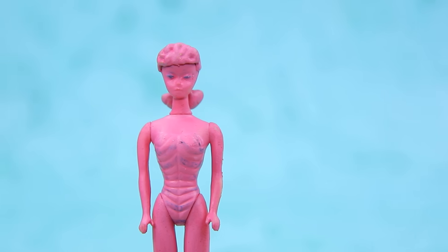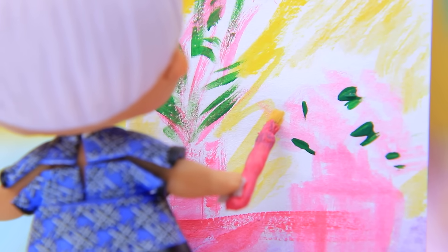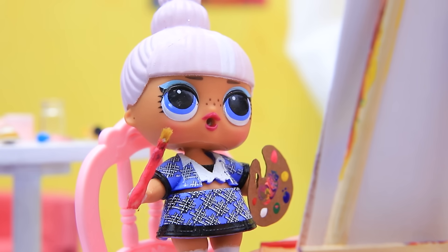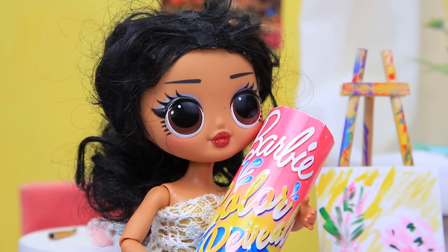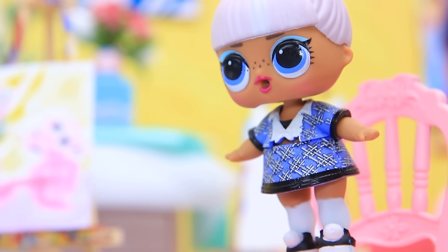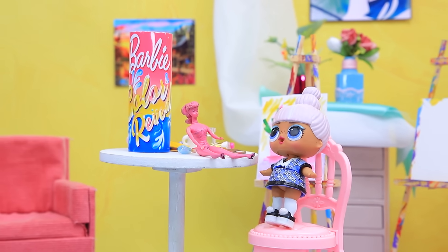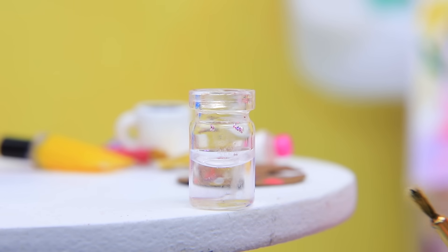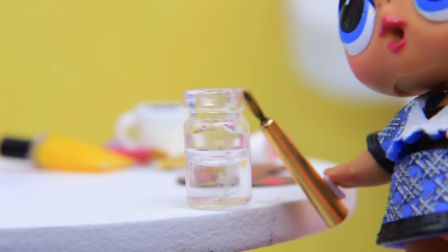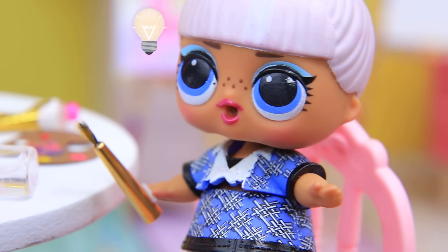Paint an old doll pink. Barbie color reveal is for people who appreciate rare dolls. Vivian is drawing a still life — she's busy even on her birthday. Vivian's sister prepared a special gift for her. I can play with this doll all day! Look, it's all pink! It's so weird. Maybe I need to paint it myself. Vivian dips her brush in water and sprays it on the doll. Pink paint starts to come off from the doll.